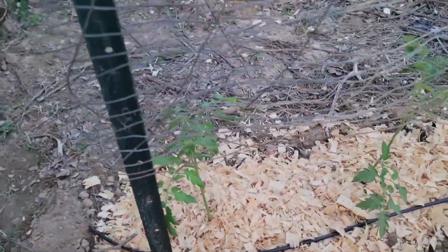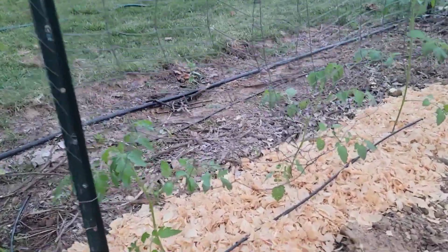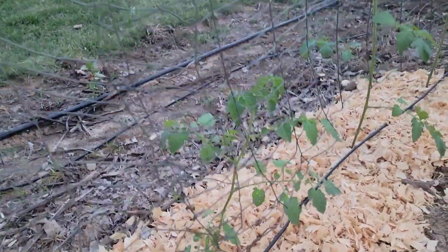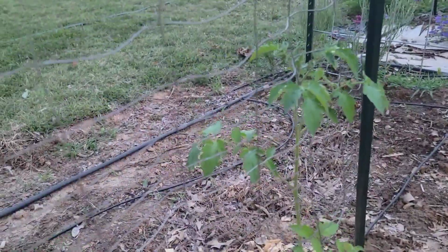And they are looking so amazing. We have another row of volunteer tomatoes that I transplanted into my garden. Here we go. And this one is one of my favorite.